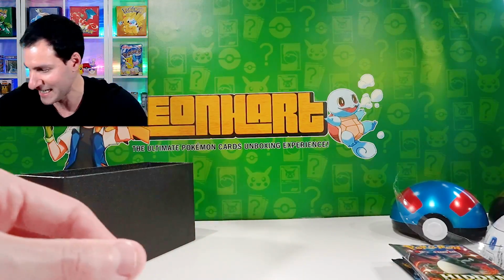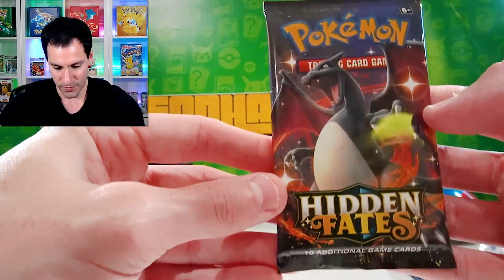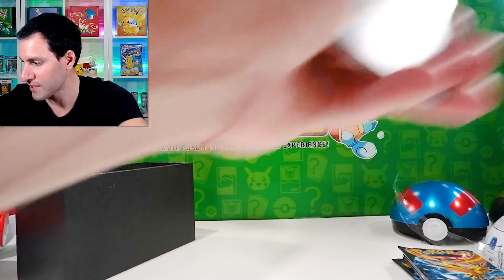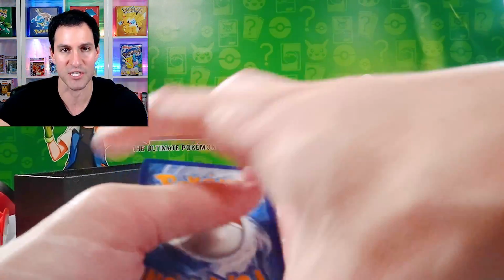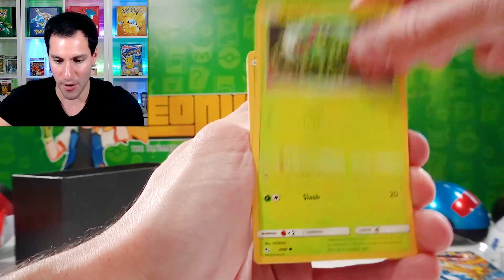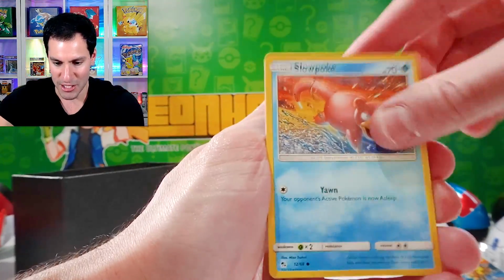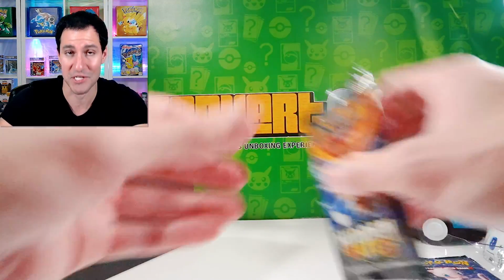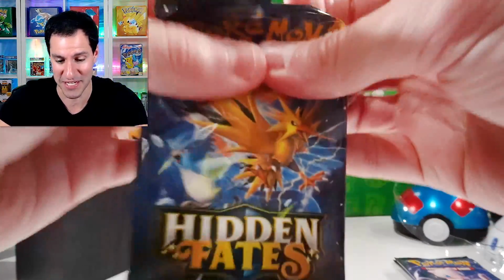beautiful Full Art Shiny. Look at that, guys. We have Charizard. Do we have a Shiny Charizard? I'm putting the call in. Shiny Charizard in this pack, Water Energy. Let's go. Jynx, Magmar, Caterpie, Pettis, Charmander, Slowpoke, Psyduck. Well, there goes my call for the day, but y'all at home have a call that you can use.